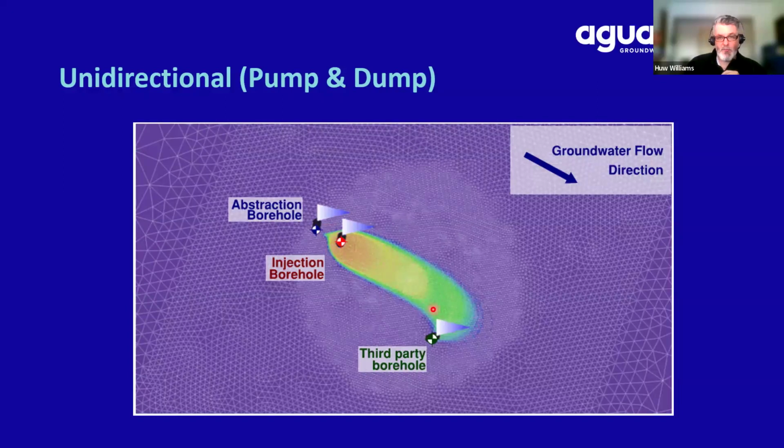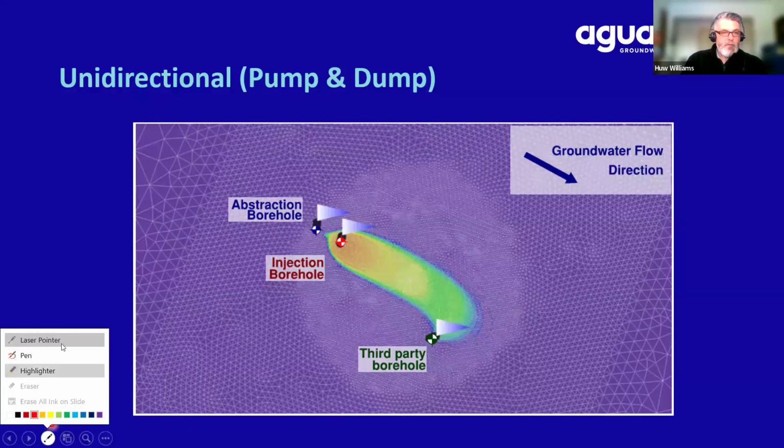Another thing that we would commonly have to avoid is any thermal derogation of an environmentally sensitive receptor within the aquifer. Here it's a third-party borehole. You can see it's operational, sucking this plume of water towards it, slightly against the gradient of groundwater flow. That's obviously a problem. That might be a temperature-sensitive abstraction. We don't want to be derogating anyone else's protected right, as it's called in England. It comes by many other names in other jurisdictions. But that might be a river. That might be a pond. It might be some other temperature-sensitive receptor that we have in the environment. Obviously, something we need to avoid.